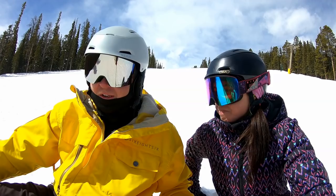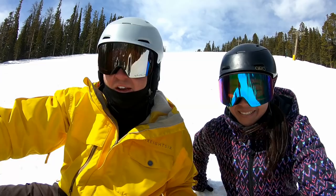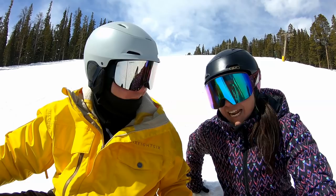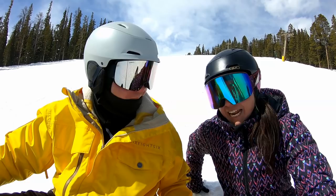After letting the board run flat for four or five feet, we'll roll onto our new edge and start that carve again. The snow is pretty terrible up here on the steeper part but you should be able to see it, and then down where it's flatter we'll get some good footage too. That's big — using the whole run. Do it when it's nice and empty like today, there's really nobody on the mountain, so make sure you're in a similar situation.